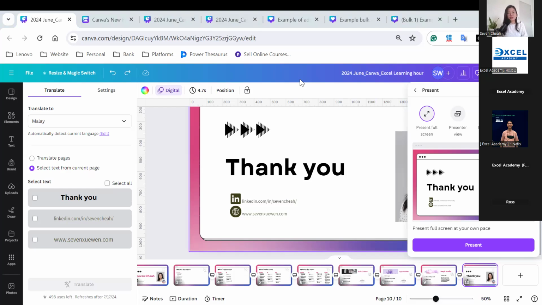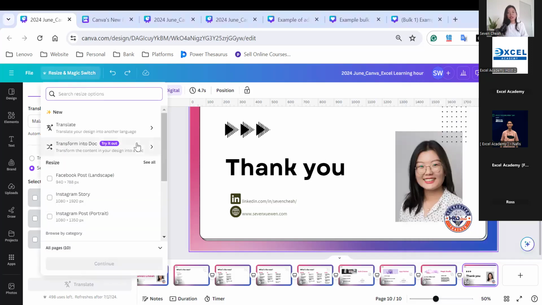Magic Switch is temporary? You mean it's a temporary function? I believe it is not a temporary function, because Magic Switch is in their new launch live. So I believe Canva still wants to develop all these magic functions, so it's supposed not to be temporary. But again, I'm not Canva. So I hope they don't take any sudden decision like, hey, we want to take back all the magic functions. But for now, Magic is still available.